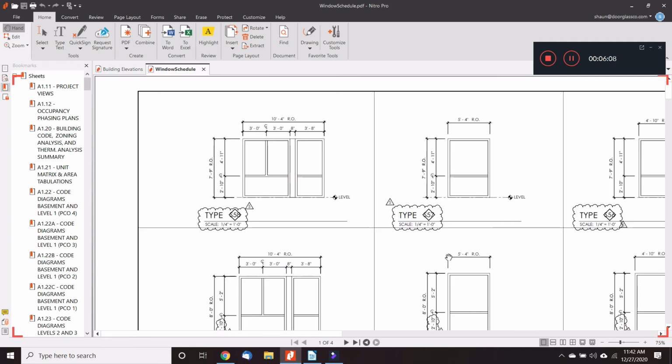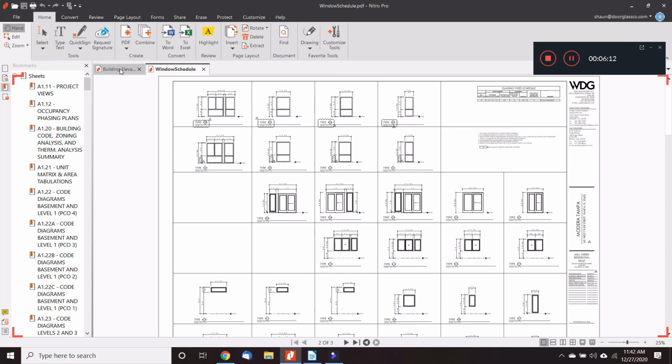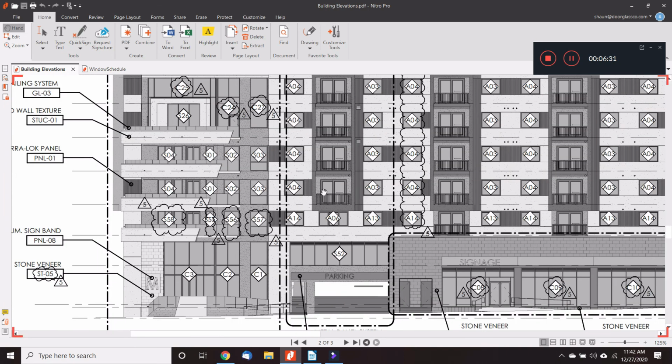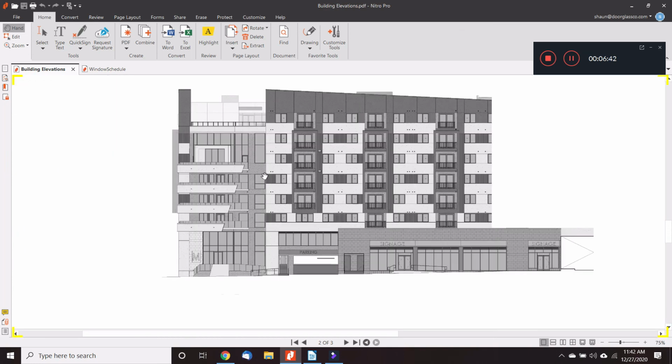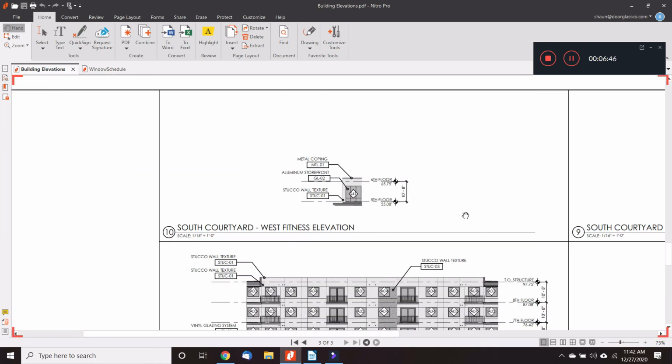So how do you figure out what the correct quantity is? Well, by counting off the window types from the elevation. So you have SO2, SO2, that's 2, and cross-referencing with the floor plans. Not all windows are going to show up in the elevation drawings. It's important to cross-reference the elevations with the floor plan to make sure that we've accounted for the total quantity that will be required.